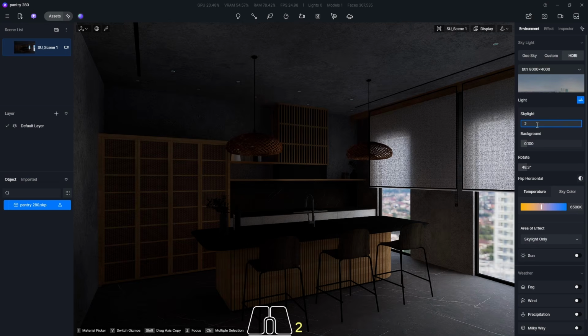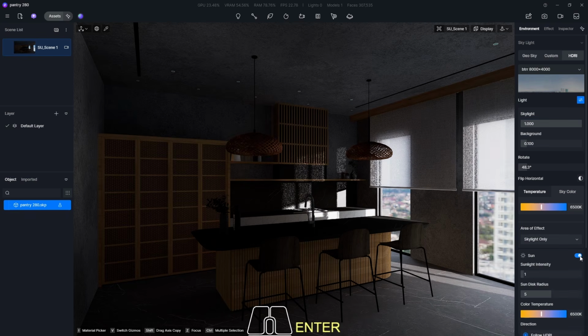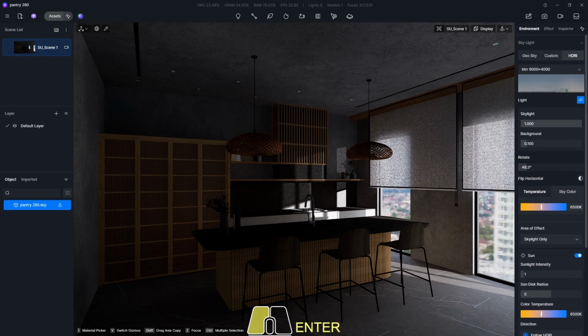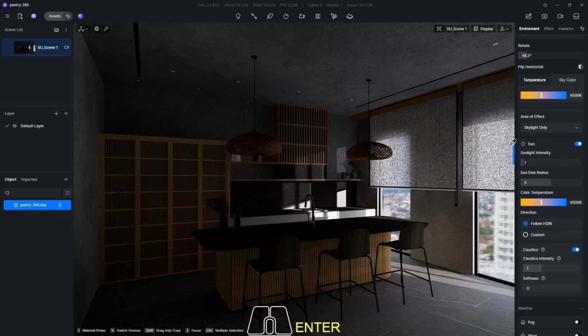maybe 2. Okay, 1 is maximum. So we need another sunlight to make it more dramatic. And then of course the caustics to make the sunlight more realistic.